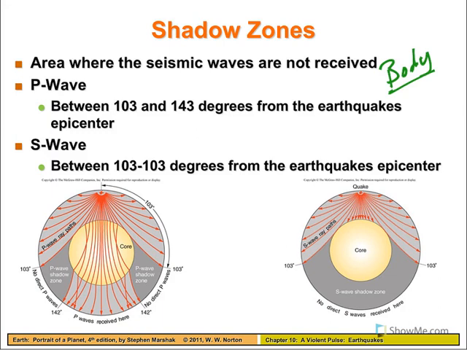Remember, we can sample the crust all day. We can sample the mantle through igneous rocks, but we can't sample the core. So how do we know that we have an inner and an outer core? Well, the way that the P waves and the S waves act as they travel through the Earth tell us about the inner core and the outer core. So let's take a look at what our P wave does. Let's look over here. So let's say right here is where our earthquake is generated.